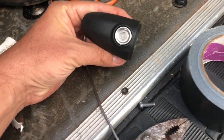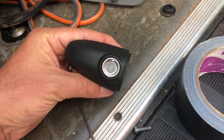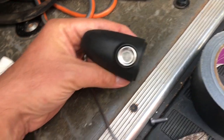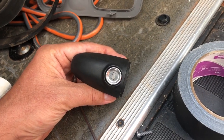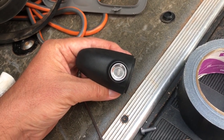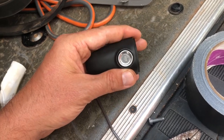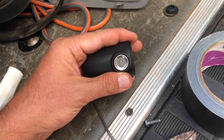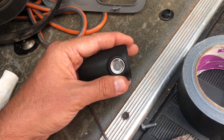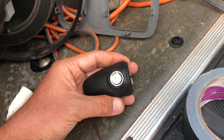All right, hey guys. For all you Sprinter van owners, if you're watching this video, you've probably seen my other videos with my Sprinter van, but I had a problem today. I went to unlock the back door, and this key cylinder, something popped, and then the key just spun around, and it would not unlock. So I had to climb through the inside of the car to get inside.